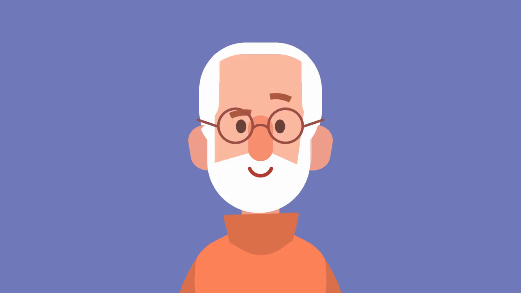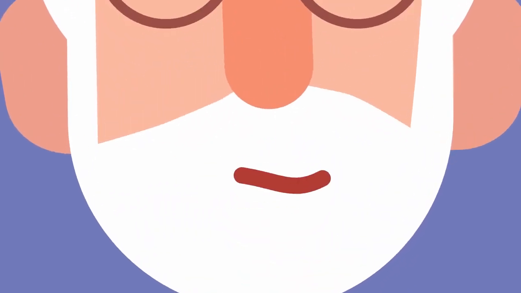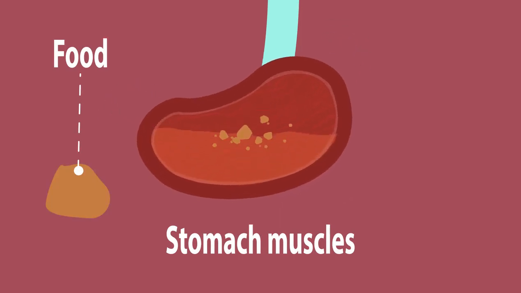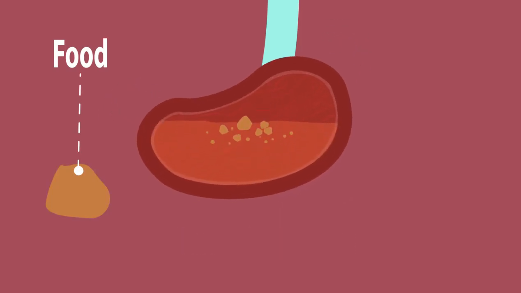Before we start, let's think about why we chew to break up our food and why our stomach muscles churn up the semi-digested mix. It increases the surface area for the enzymes to work on, thus speeding up the rate at which our body can break down the food.